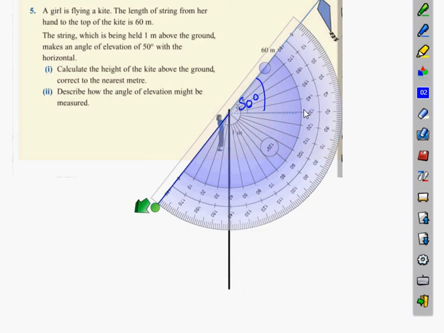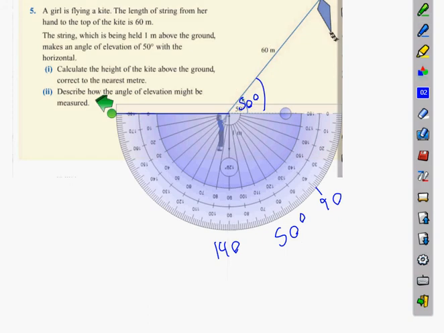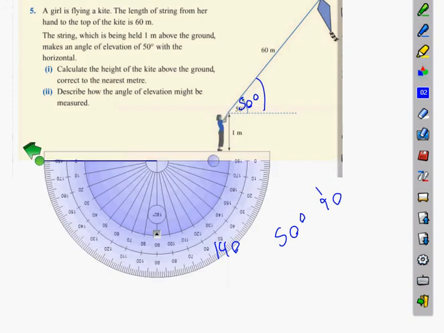You can see that the reading on the clinometer now is 140, and it was 90 degrees. What's the difference between 140 and 90? 50 degrees. So that gives me our 50 degrees, or angle of elevation. We're given that in the exam, but you might be asked in the exam how you would measure this, and you say with a clinometer, then it might ask you to give an appropriate angle. So you might just say 40 degrees, and then you proceed with the question with your own angle.